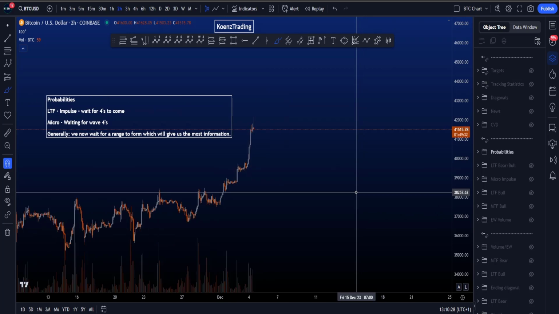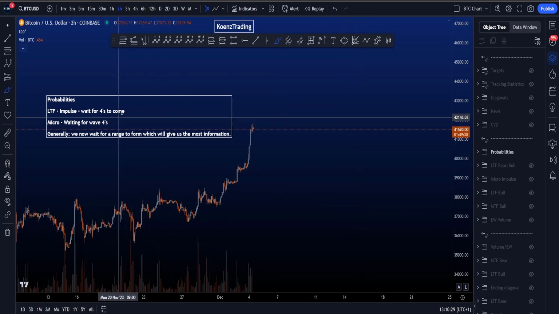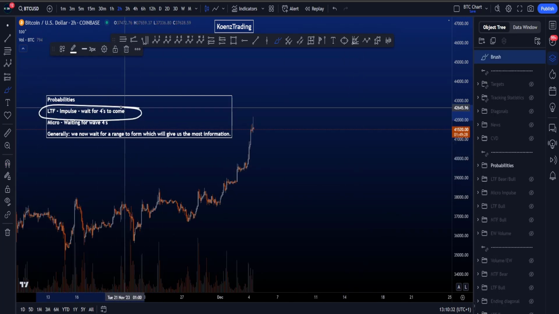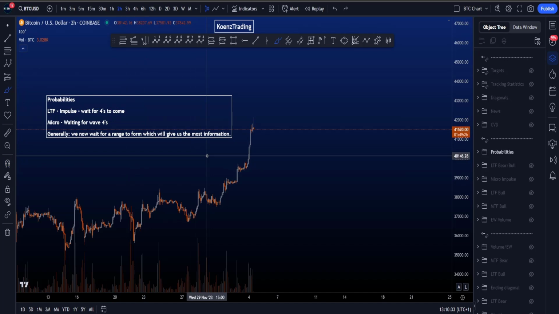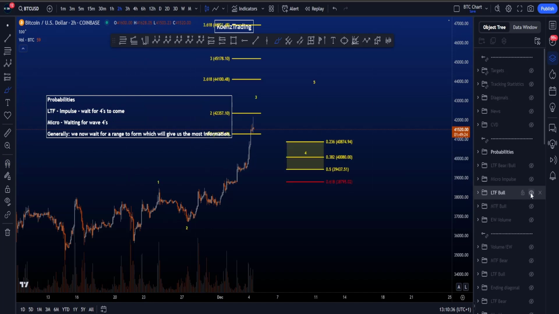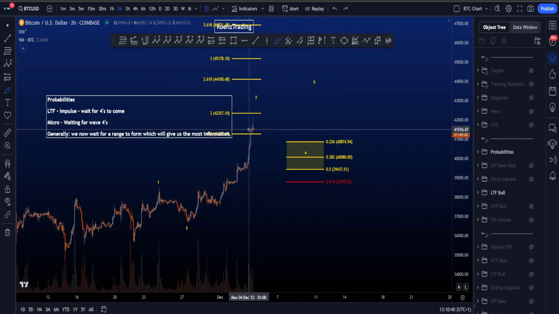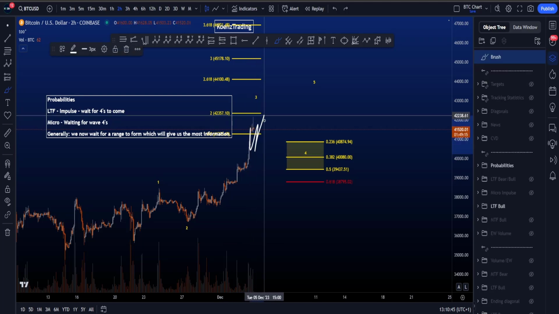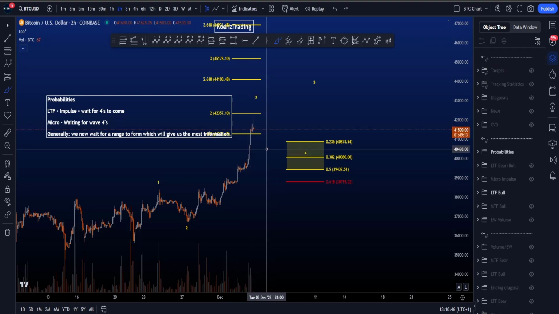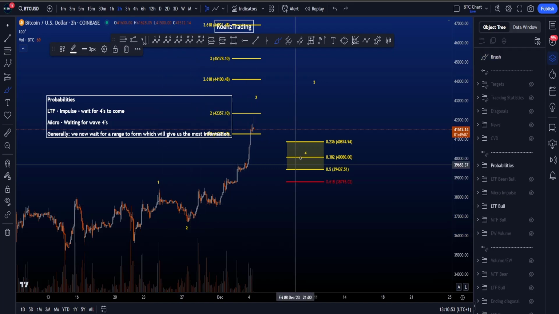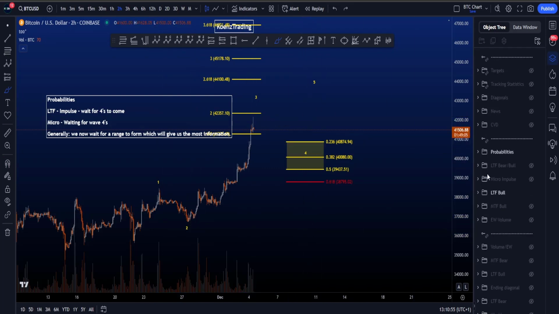If we now look at the probabilities of these different scenarios, then on the low time frame, the highest probability scenario is, as it stands, simply the bullish scenario, where we're looking for eventually wave 4 and 5s to form. So we need to be patient. We need to wait for price to show us the ranges. And once the ranges start to form, we know in what degree Elliott Wave is working, or in what degree Bitcoin currently is, because we want to see time-wise ranges that are quite similar to its respective wave 2.